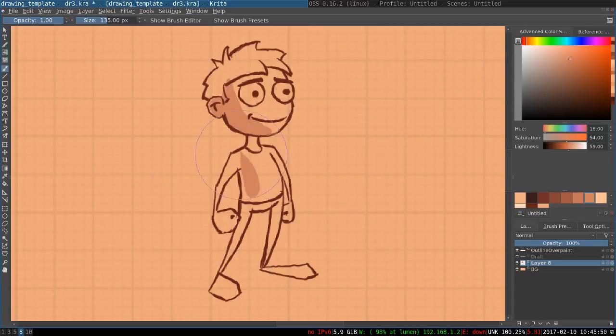Over here. Over here, and the pants will be dark. Just adding the dark color to the pants.